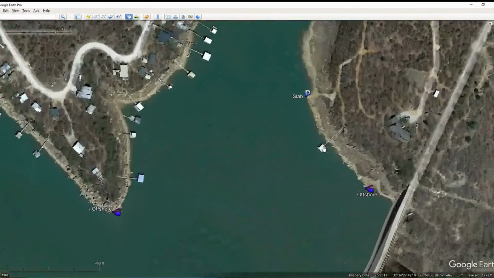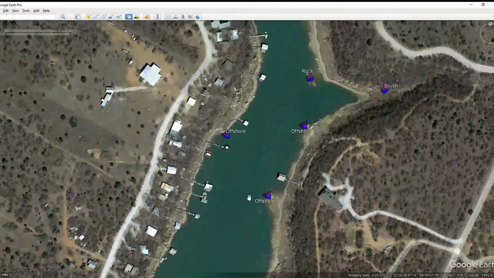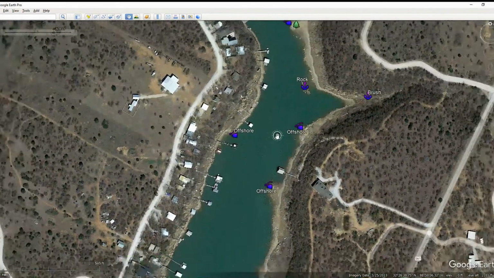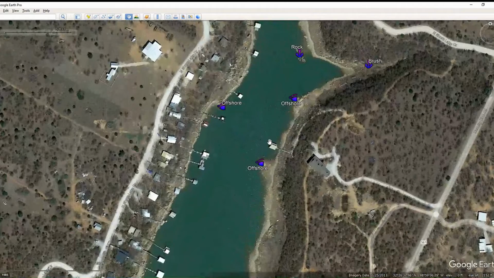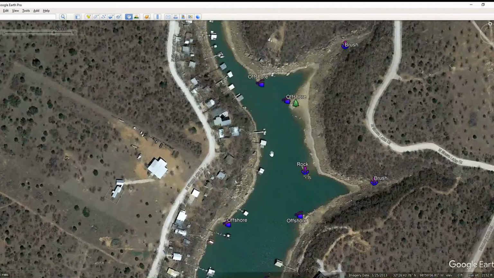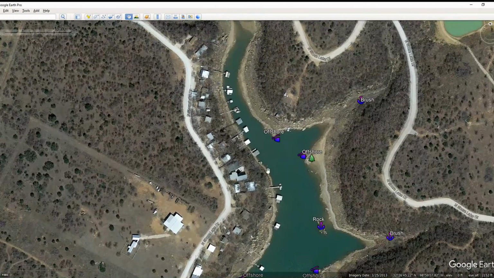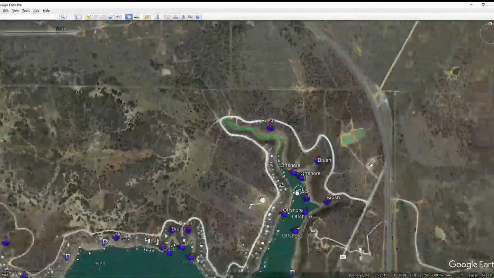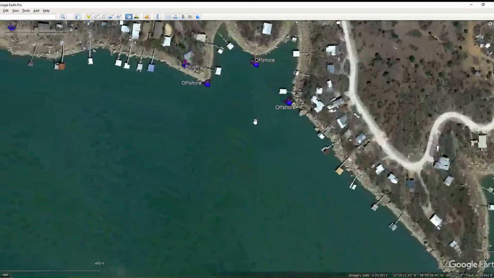I would say I would definitely fish this one over here on the corner. It's isolated. There's nothing by it. There's no other docks near it. I would definitely fish this one because it appears that this creek channel is going like this and swinging out a little bit and then maybe swinging back in. Plus, that's isolated. There's not any other docks that are by it. And then, of course, I would fish all of these. So basically starting here all the way down through here, just based on the fact that they're really close to that creek channel. All right, so let's keep moving on, and let's see what else we can find here.